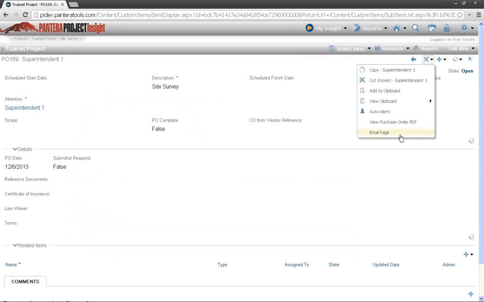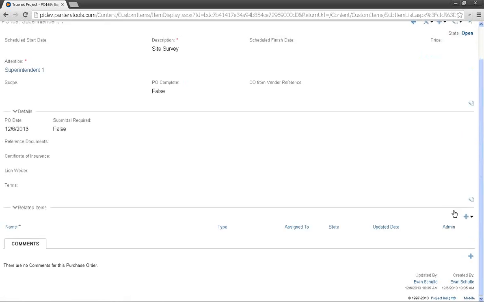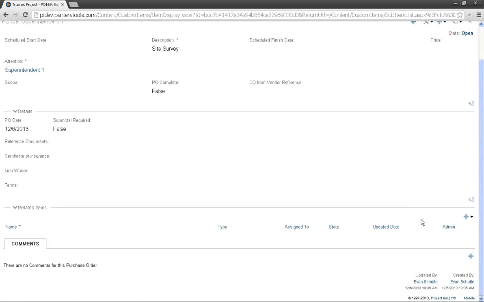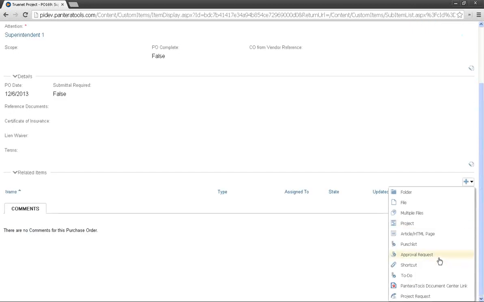But just as with the change orders, I can email this page out, and it's going to allow the person who's receiving it to get that PDF with all this information I filled out. And again, I can view this PDF at any time just directly in the system if I want. Now this email page is always going to send the same PDF as I can view here. The reason that this is here is mainly to view the PDF that would be generated when sending the email. And then just as the change orders do, you can add files to these as well. So if there are any applicable files for purchase orders, you can do that right here.